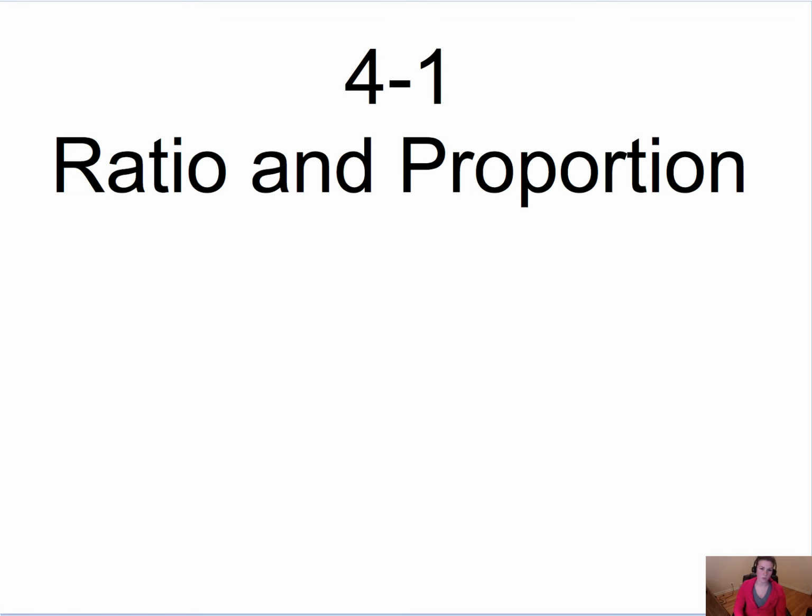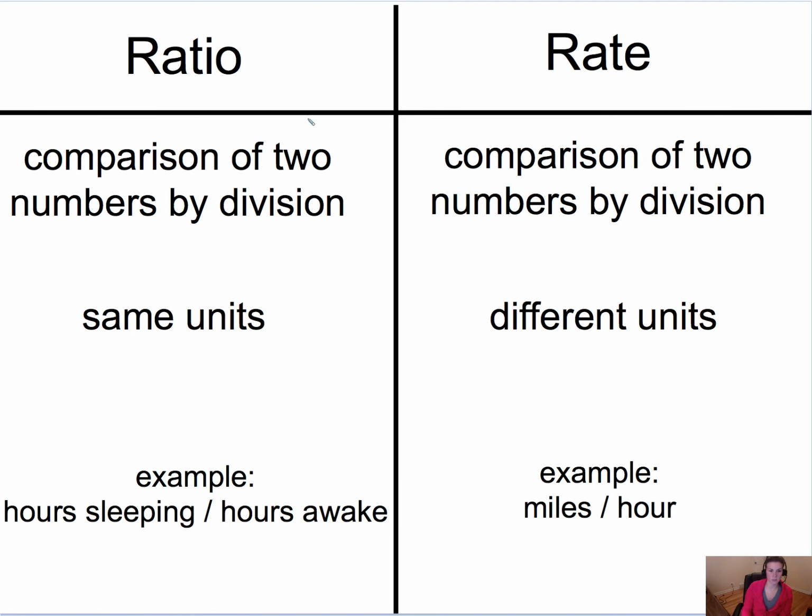Today's lesson is Chapter 4, Section 1, which is titled Ratio and Proportion. First, I want to clarify this definition of ratio, though, because a lot of people get it confused between ratio and rate. So here I set up a little chart so you could see the differences and the similarities between ratios and rates. First of all, both of them are a comparison of two numbers by division, which you'll understand more in a minute. However, the difference comes in with the units.